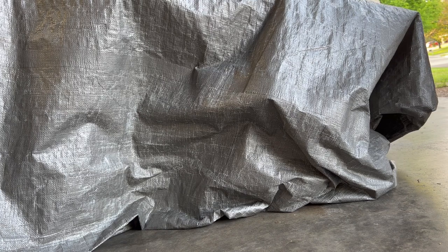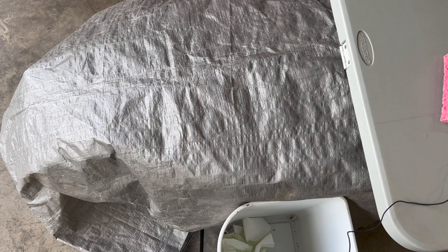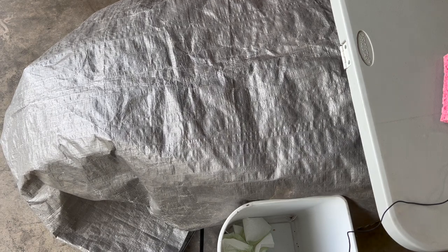Alright, that's it. Now I'll turn my fan on, and then tomorrow or maybe the next day, hopefully my paper will be nice and flat and dry, so we'll check back in then. Okay, so it's been a couple of days since I put my paper into my dry box. I probably left it in longer than I needed to, but I've had a ton going on this week, so this got put to the side until I had time to dedicate to it. I'm going to open up my box and see what my paper looks like.